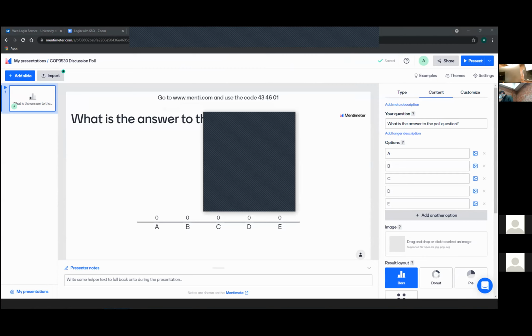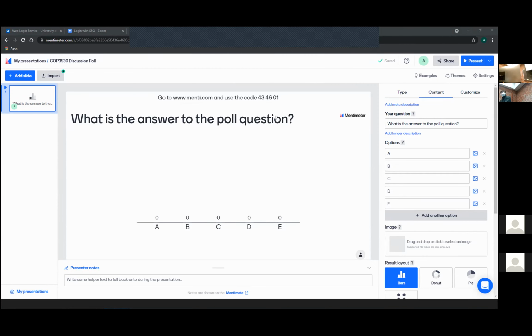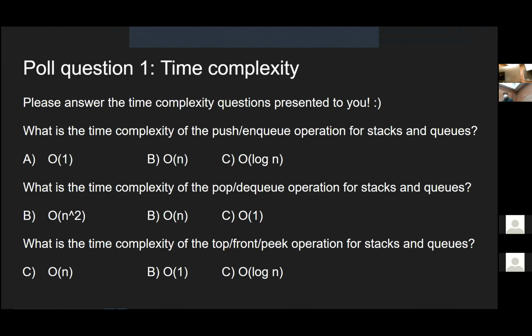That's the Menti code. All right, trying to move this to the other side so you guys can look at this, and I'll go ahead and ask the question. I think you guys should be able to answer now. The first one first.